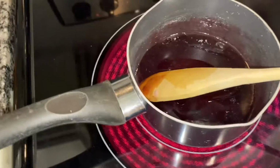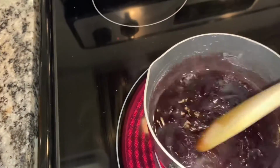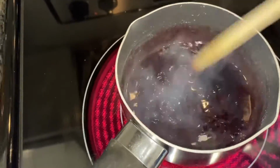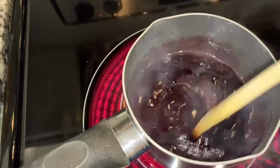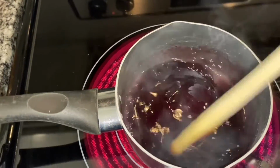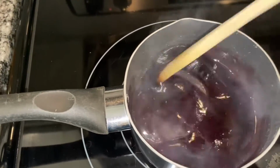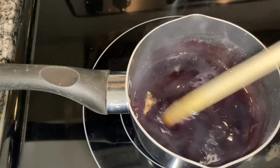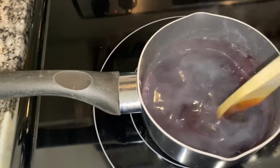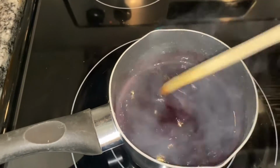Alrighty, we've added a little more water. And now we just need to stir it. Stirring constantly. Now, adults have to do this part. Kids can't do this part. But they can definitely help you measure it out and pour it into the mold with adult supervision, of course. Alrighty, looking good, and it smells good too.